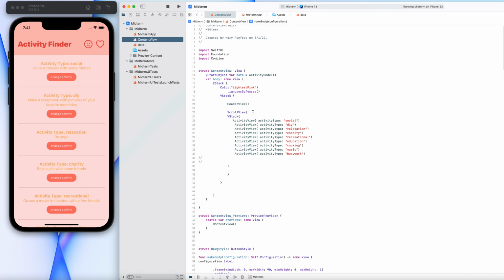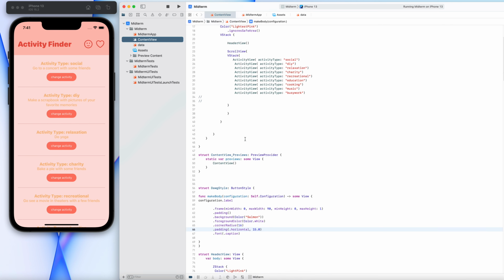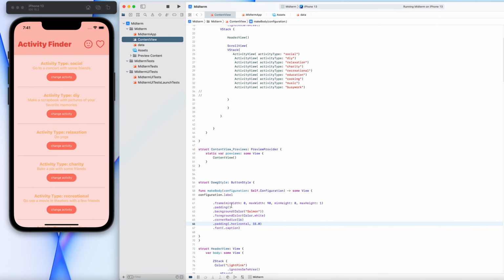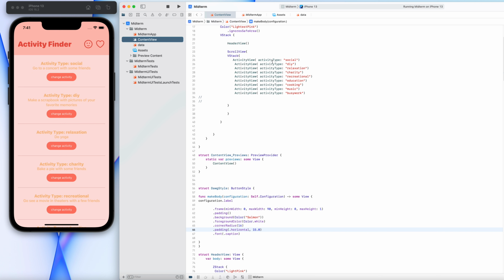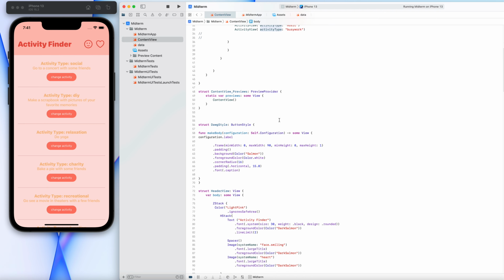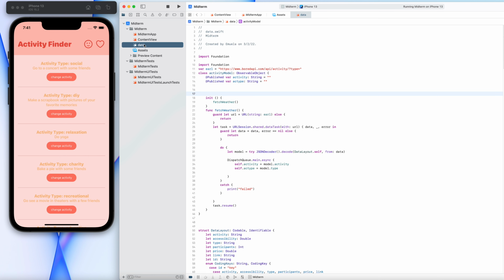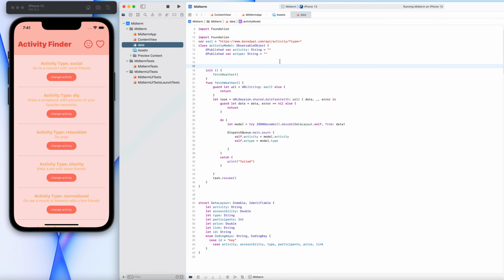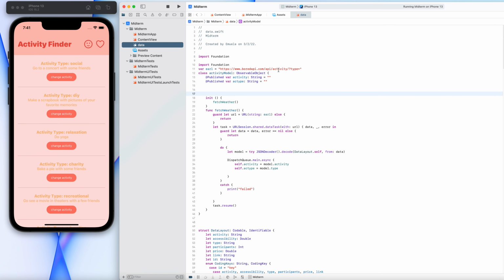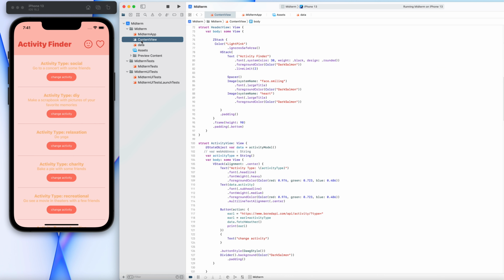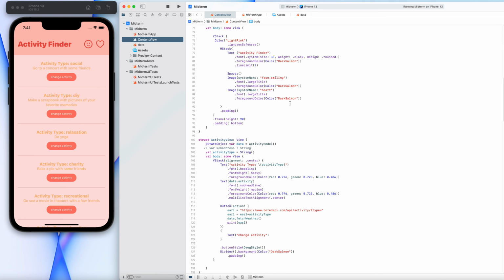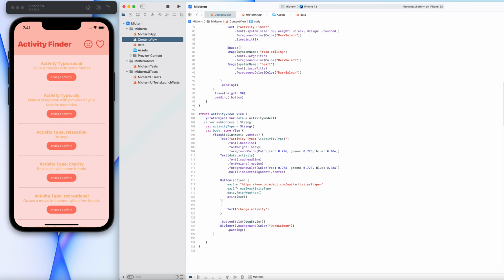So then up here, we have the different activity views. So it's pulling down here from activity view. And then we have the activity types. So it basically just says the different type, and that is told to fill in the rest of that URL to pull the different types there. Yeah, so that's basically it. You can see right here, that's where it does it.